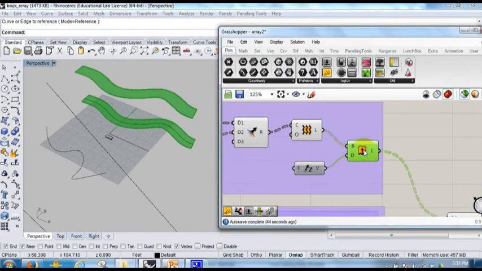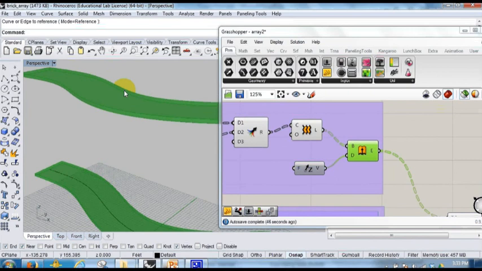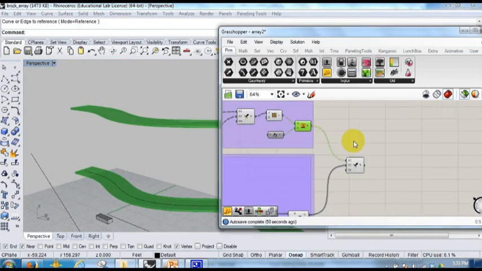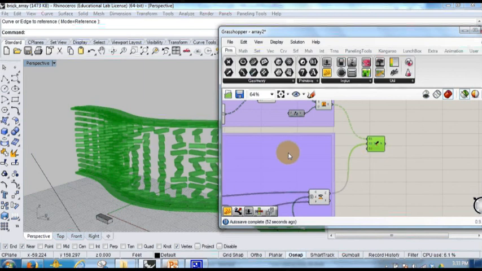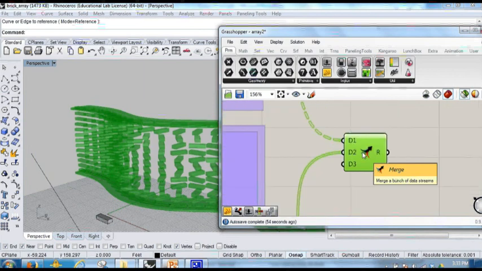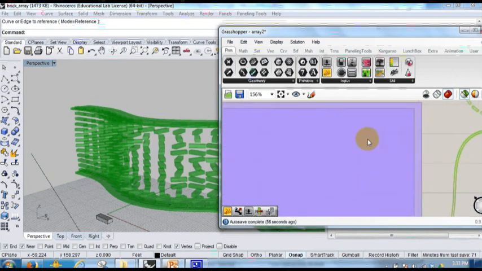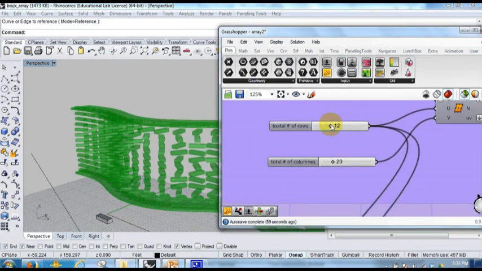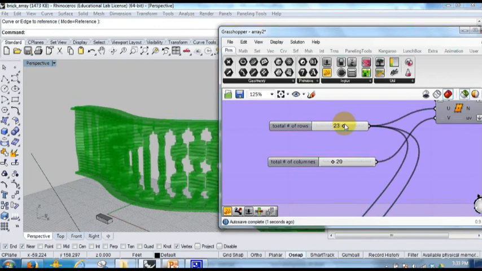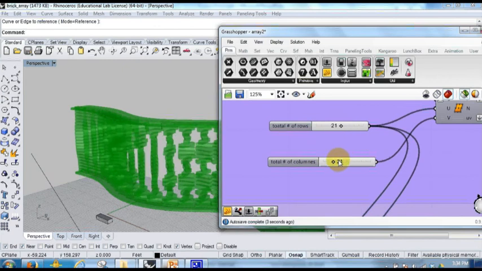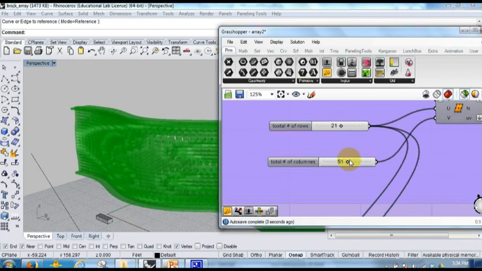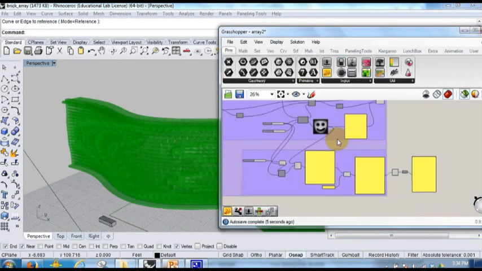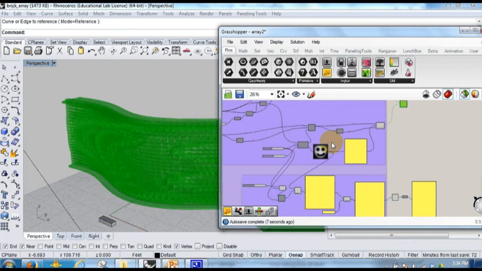And then extrude the surface along the z-axis, so you get a little bit of depth. And then at the end, I merge everything together. Use merge. Again, let's go back. I can tweak the number of breaks along the U, along the V. That looks pretty good. That's how you get a break.